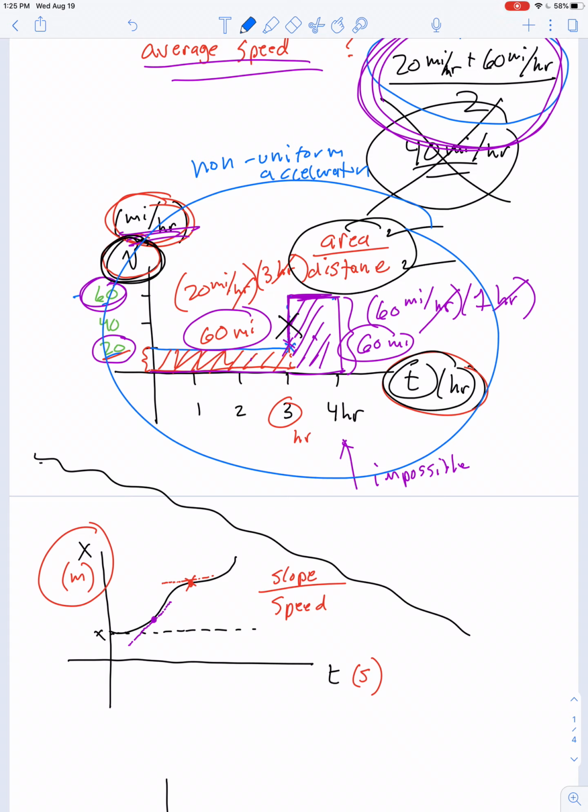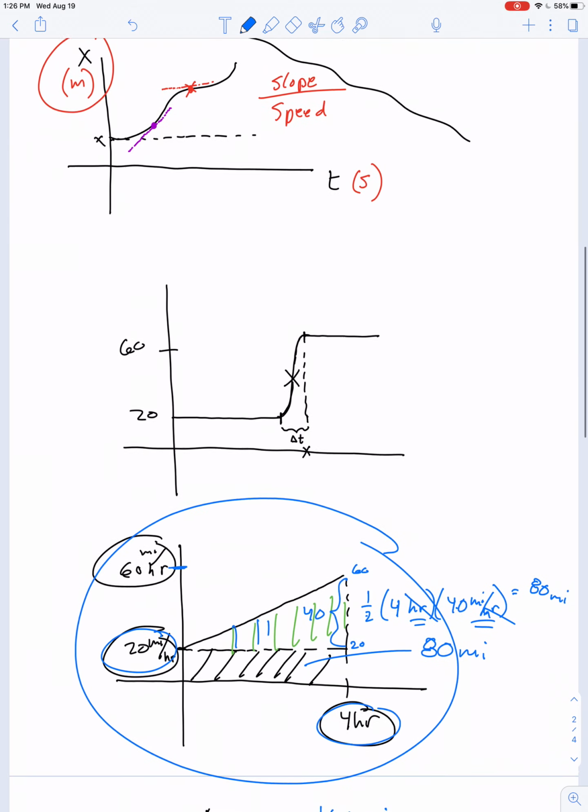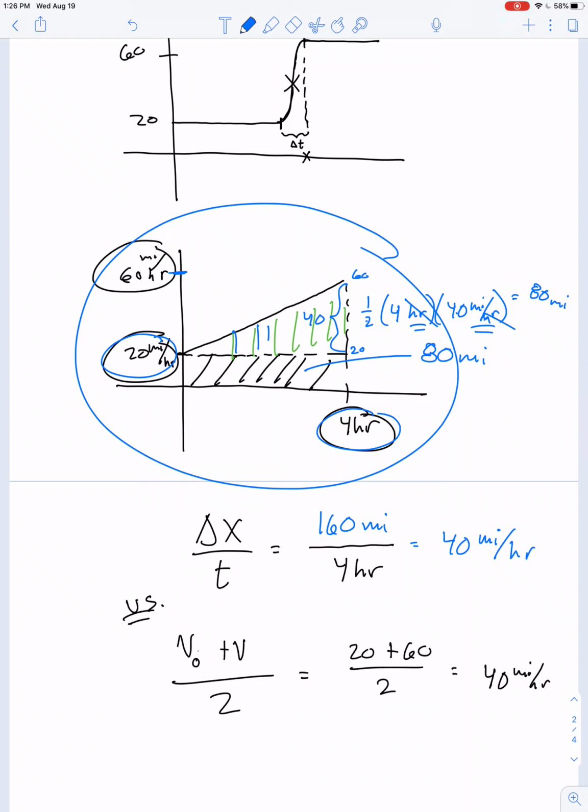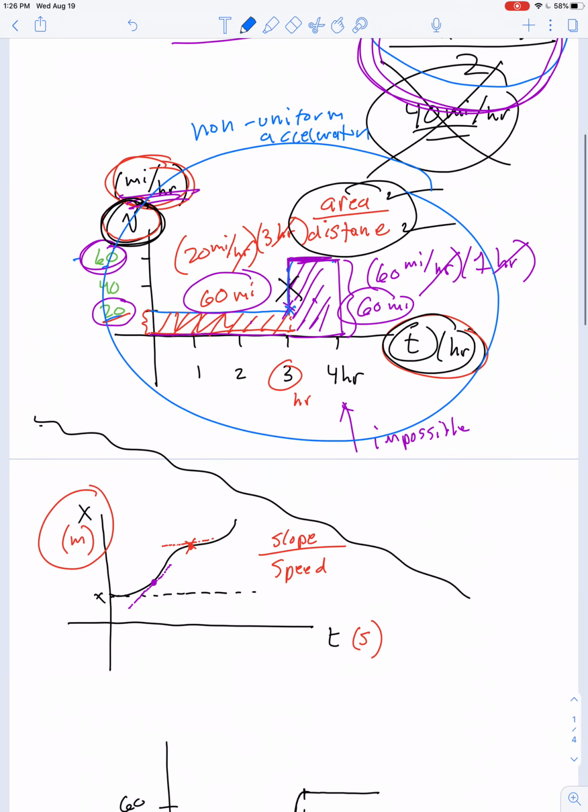What I mean by non-uniform is it wasn't spread out and gradual. The speed changed in an instant, where here, for every moment that goes by, the increase in time leads to the same increase in speed. So back to the first graph, if I go forward for 10 minutes, 0 increase in speed. I go another 10 minutes. In that 10 minutes, 0 increase. And I keep doing this, so the increase in speed for every little interval in time is 0. And then all of a sudden in this interval of time, there's a very large increase in speed, and then we're back to no increase in speed.